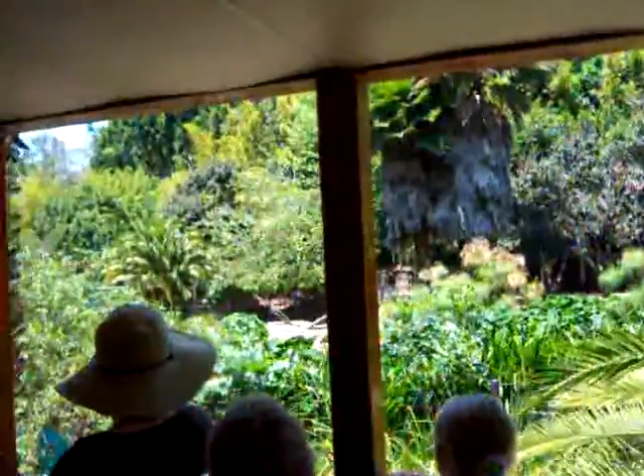Now back to the lower portion of the Lost Forest. Over to your right side, we used to be called Hippo Beach when it first opened, then we called it the Eturi Forest for a while, and now it's part of the Lost Forest. Lost Forest has both the hippos and the okapis. Look for the okapi first in the background, behind the hippo pool. Okapis look a little bit like a zebra with their stripes, but it's actually a much closer relative to the giraffe — only found in Central Africa, only found in the rainforest.